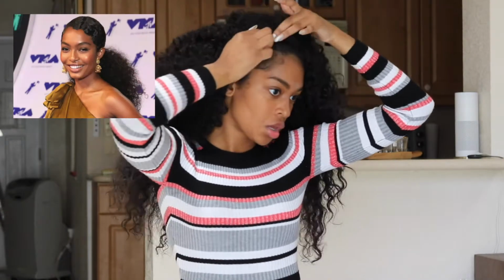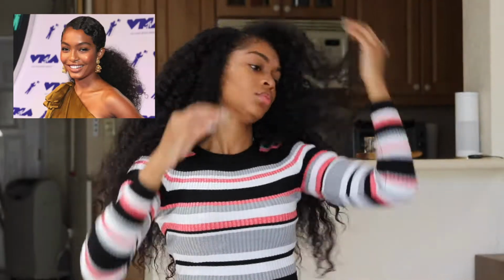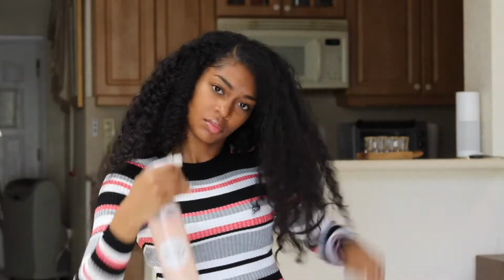Okay, so the next style is a little bit harder. It's this deep side part, finger wave, slick down ponytail thing. It's super cute, but it looks like it's gonna be a challenge.